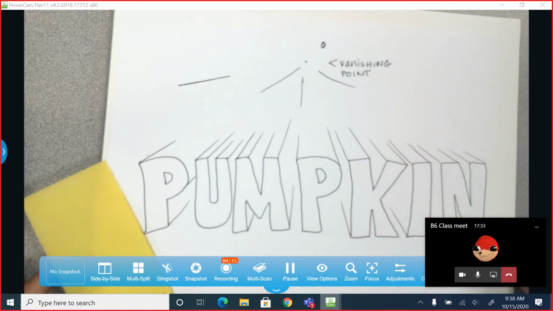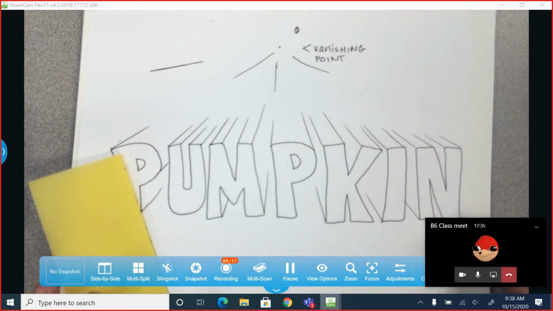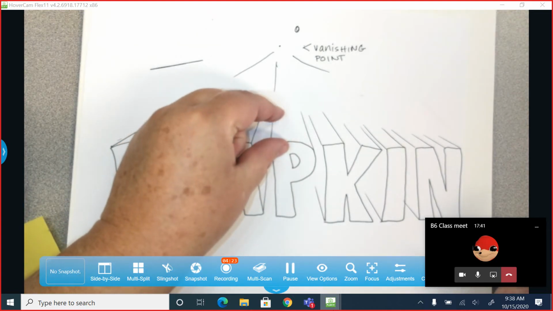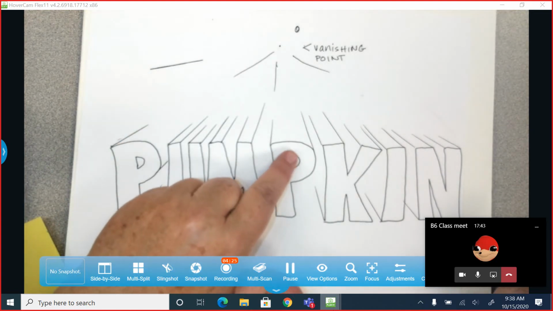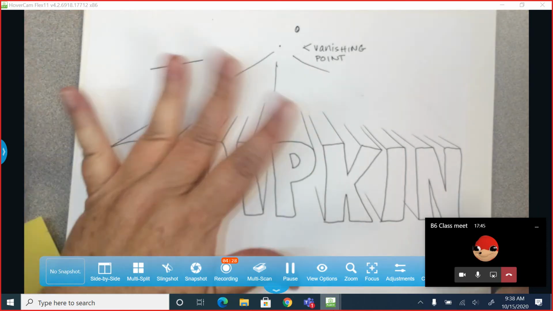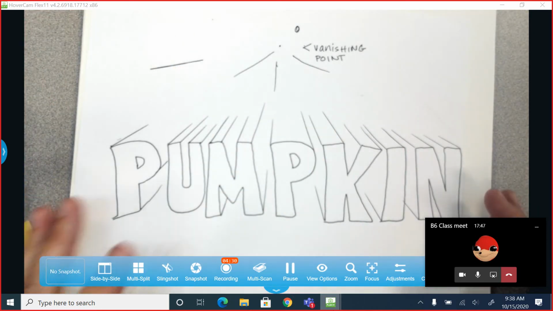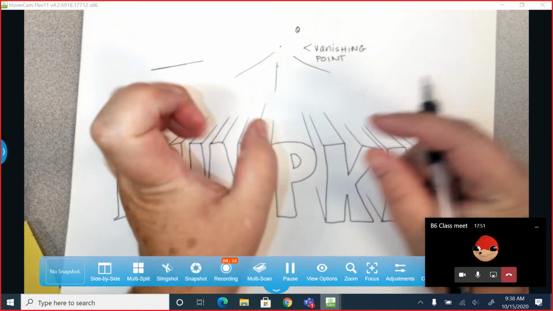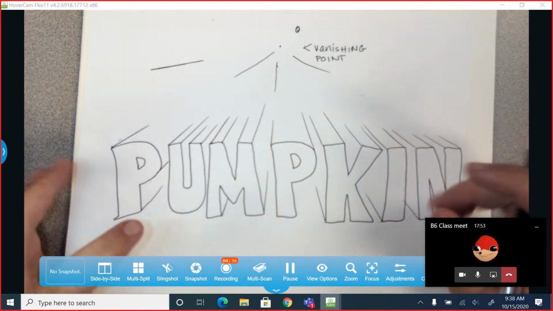So that's a lot of lines. So they're all going to the vanishing point. If I skipped one, on the next step I'll figure it out. You want to make your thickness about an inch, inch and a half. Because if you go skinnier than that, then you start seeing these inside shapes, and I'm going to show you what that looks like in a minute. But you want to make them about inch, inch and a half. With your thumb, that's a good guide.